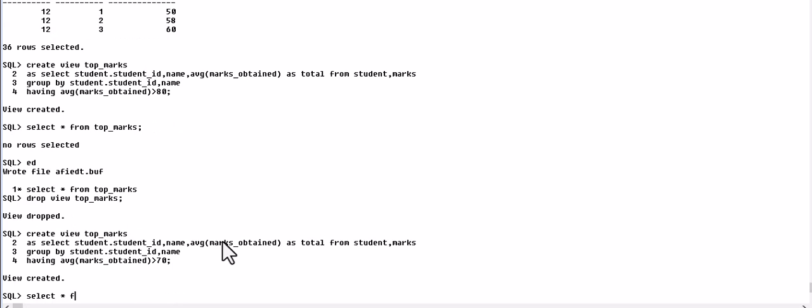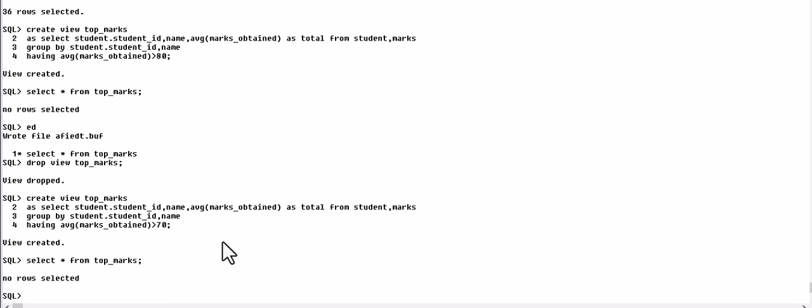Select star from top marks. No row selected. What can be the reason?